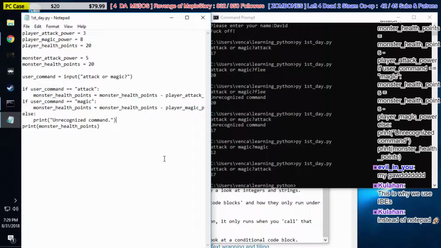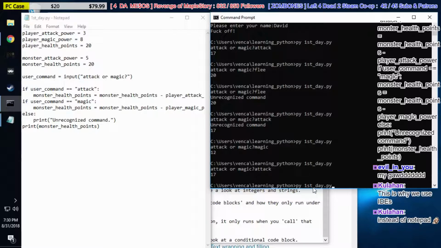Because this is why we use IDEs instead of Notepad. I use Vim, dude. Vim wouldn't have saved me there. But what Cool Hand means, Kaiju, is that in an actual IDE, something like that, it would have warned you that that's a new variable you're making. It would say, hey, listen, this variable was not in use before. You're sure you want to use it? But in this case, we're using Notepad, so there's no kind of fallback for that. That's cool. We figured out the problem anyway. Well, it's good to learn that kind of thing because I'm able to go back and actually see what I did wrong at that point.